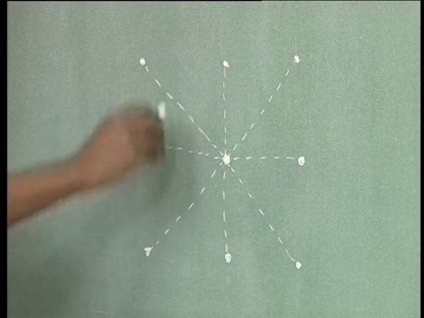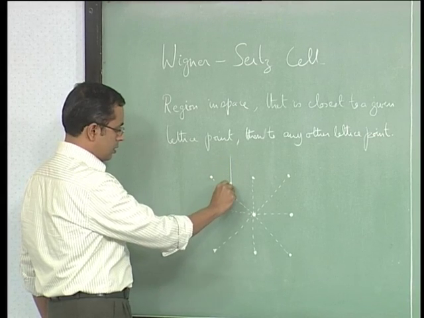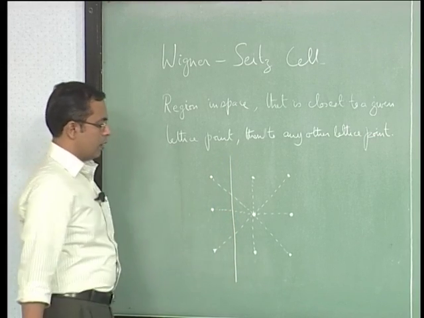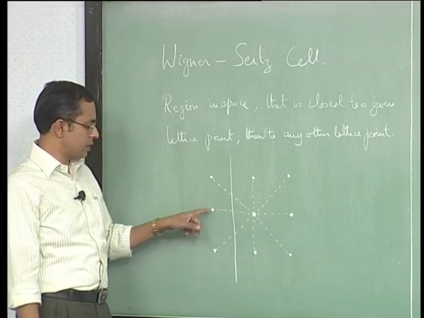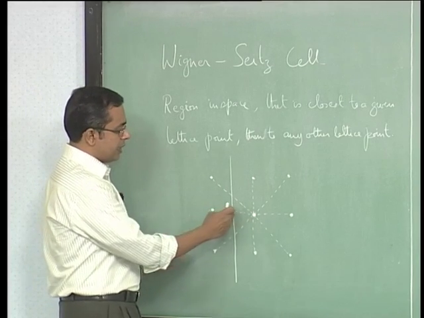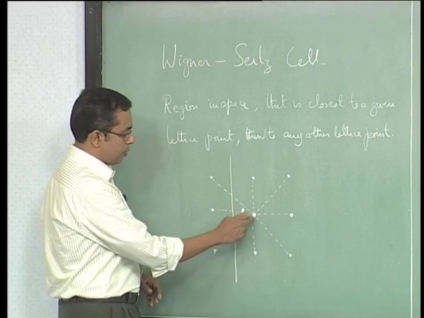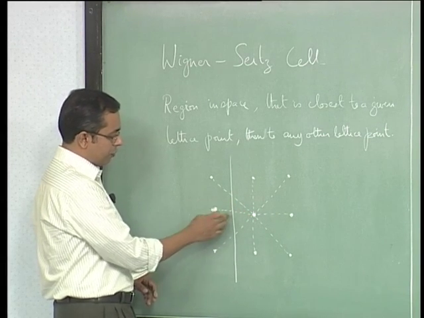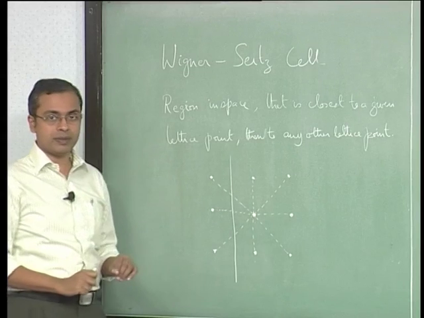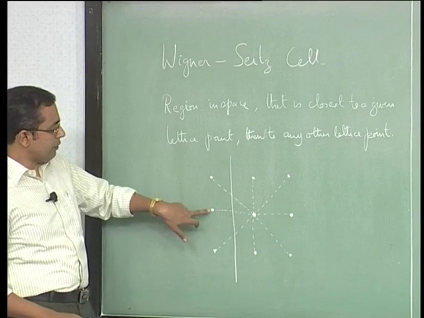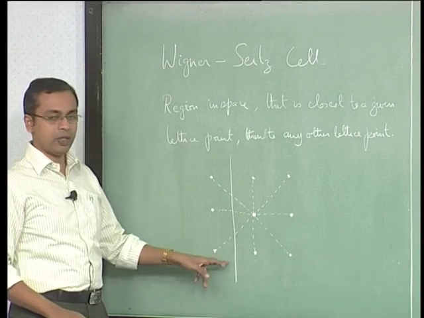So, we will just draw that, we will take the midpoint of it, whatever is the midpoint, and draw a perpendicular bisector. Okay. So, if you draw a perpendicular bisector to the line joining the point that we are interested in to its nearest neighbor, we find that anything to the, from our perspective, to our right of this line is closer to this point than to this point, and anything to the left of this line from our perspective is closer to this point than it is to that point. Okay. So, with respect to this point, we have already identified the region that is closer to this lattice point than it is to this lattice point, simply by drawing the perpendicular bisector.